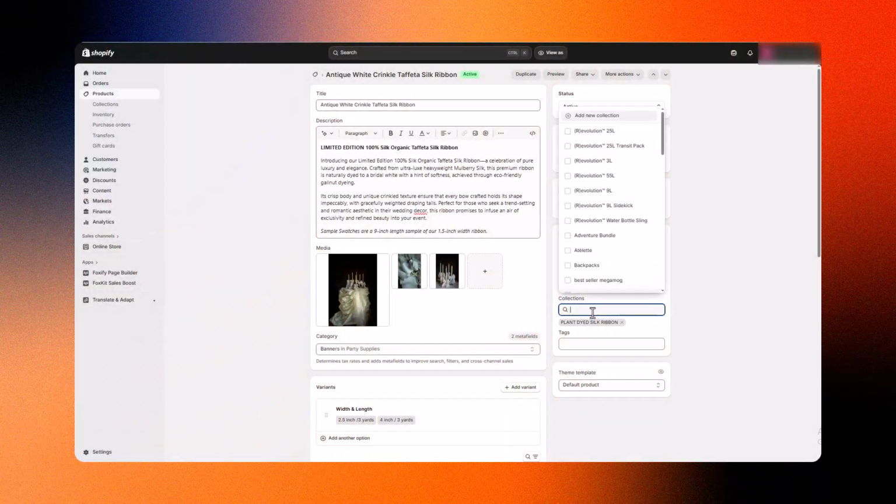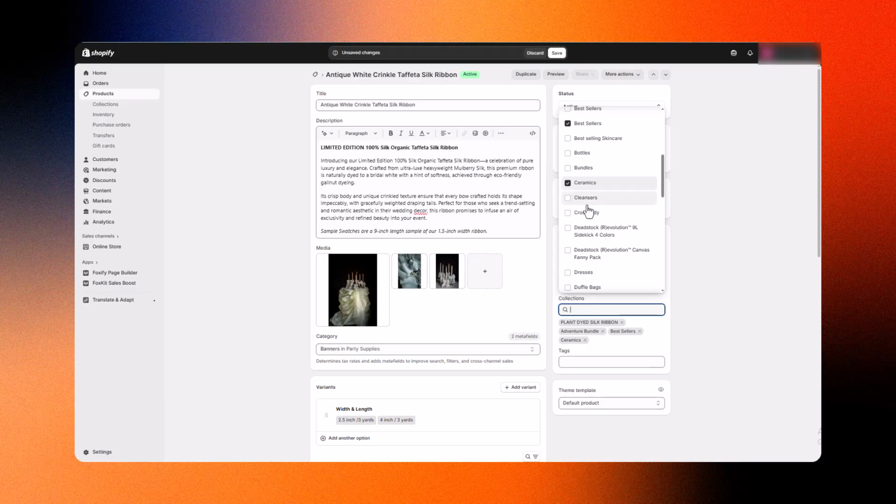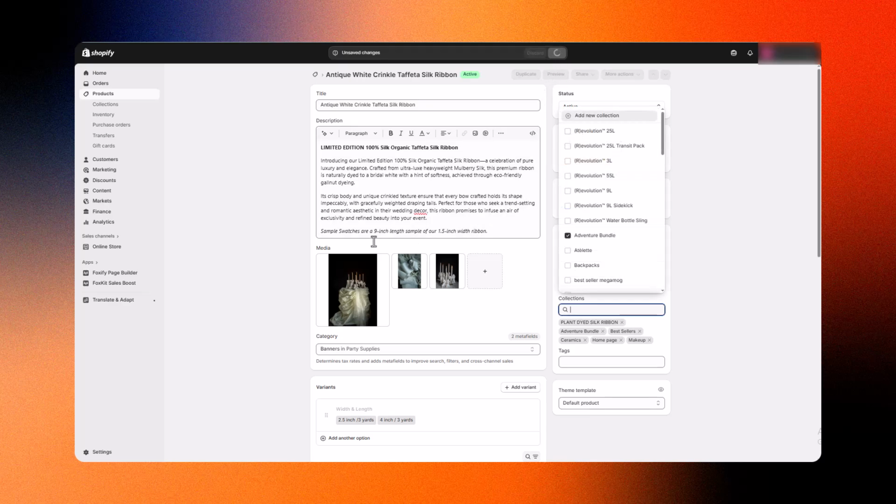By default, the breadcrumbs automatically take the first collection in alphabetical order when the product is included in multiple collections. However, FoxEcom offers a way to add your custom collection in breadcrumbs using metafields.